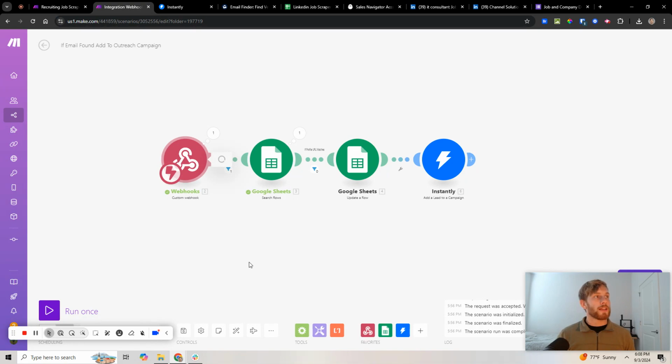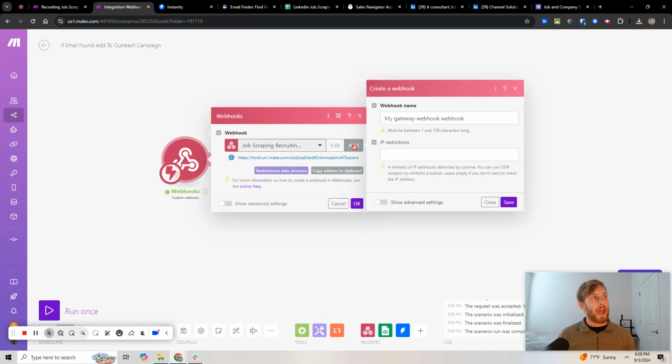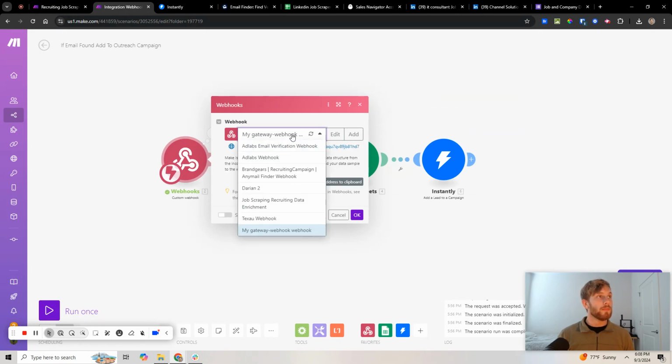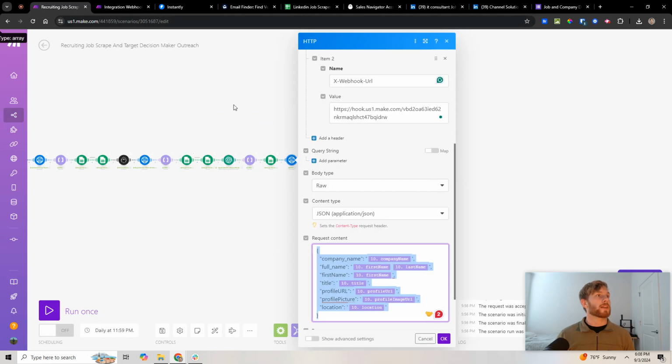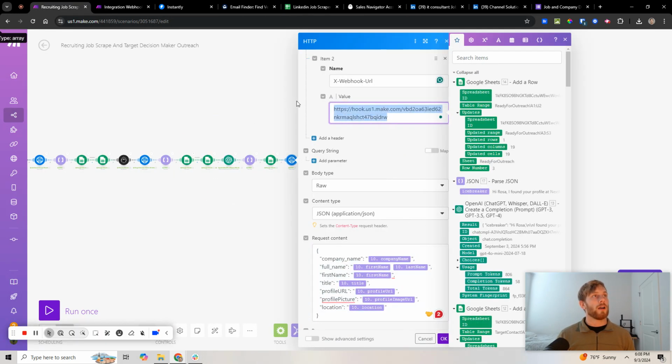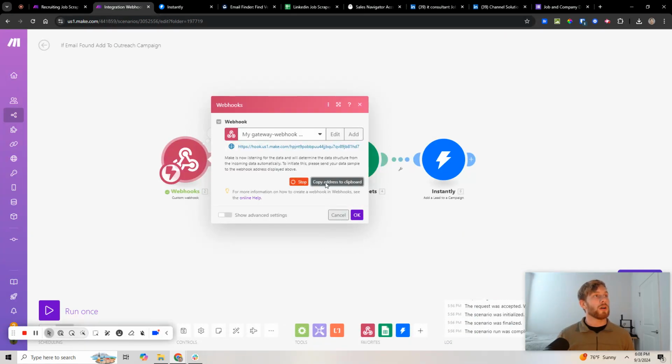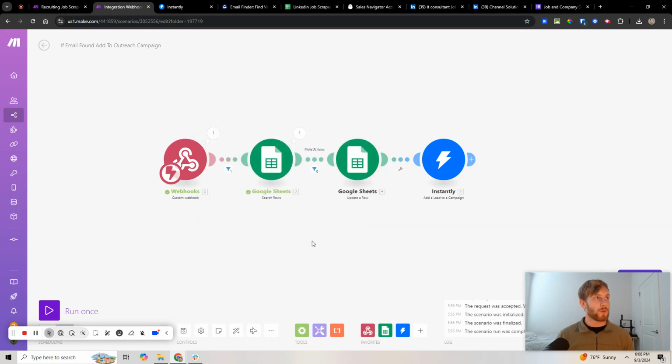So here it is. It's a very simple example. You'll hit add, here's your example name, and as you see here, it gave me this email. So you'll just copy this address, come here, and paste it into this section. So we're going to change this out because we want this one.